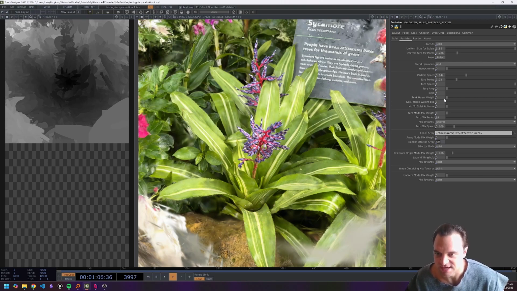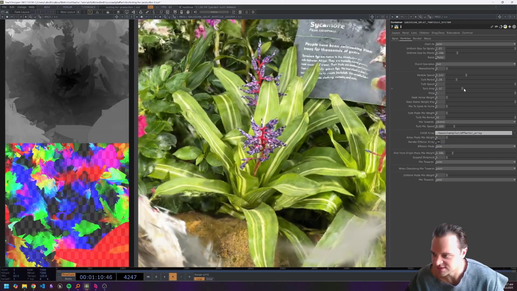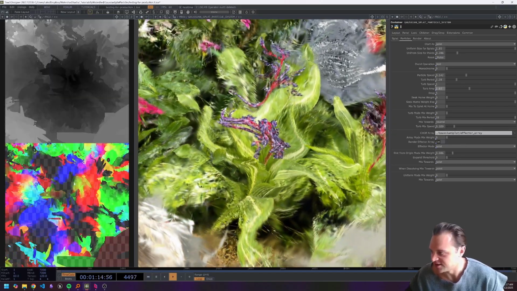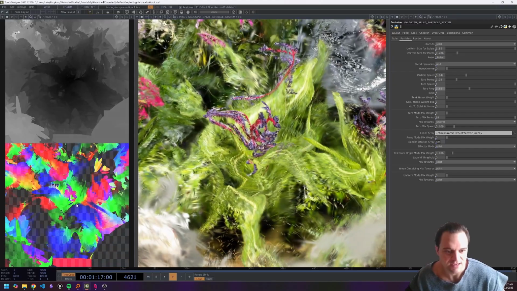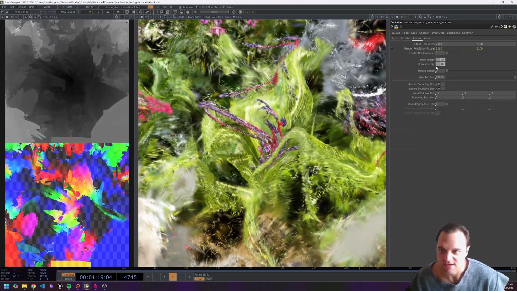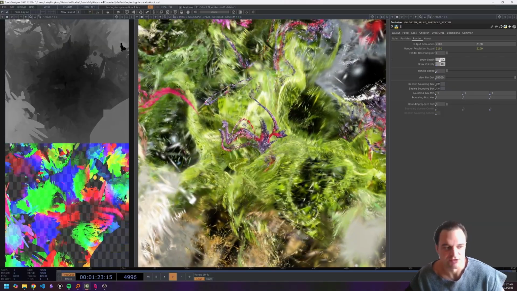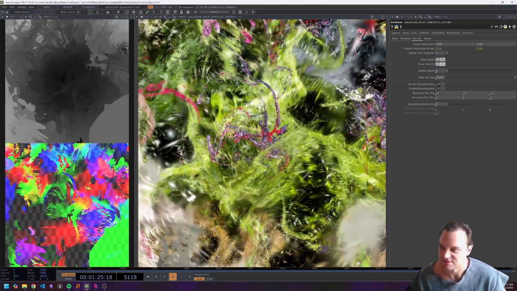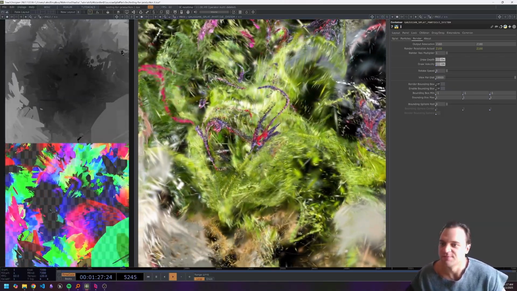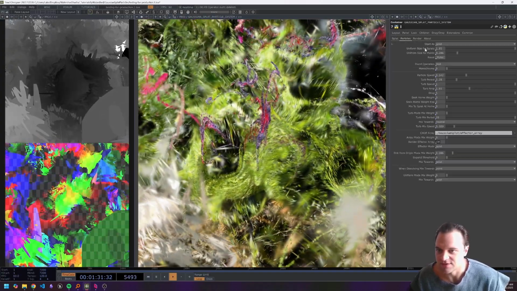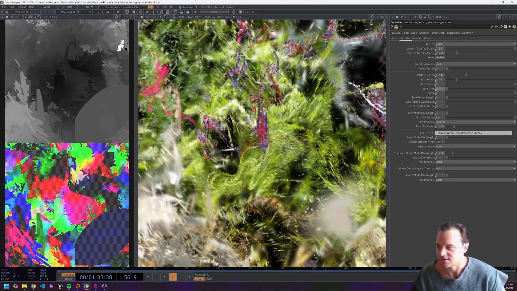So let's say that I turn up my global turbulence. We can see the particles obviously start to move, and then we have some velocity in our velocity texture. And those additional render layers are able to be turned on and off, so if you don't need them, we don't have to use the performance to compute them, but they're very handy sometimes. So let's talk about the rest of the features here.